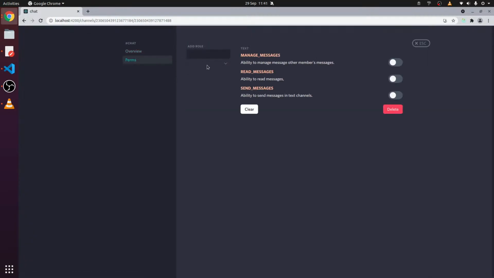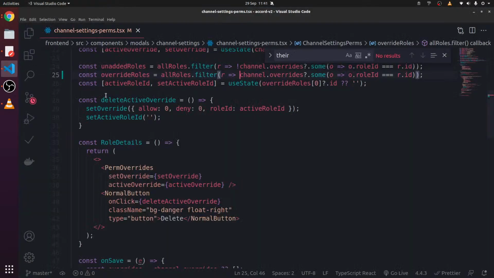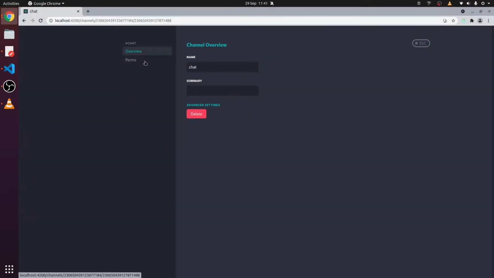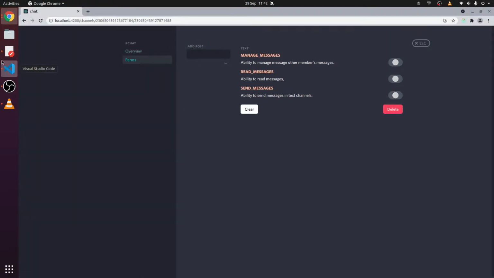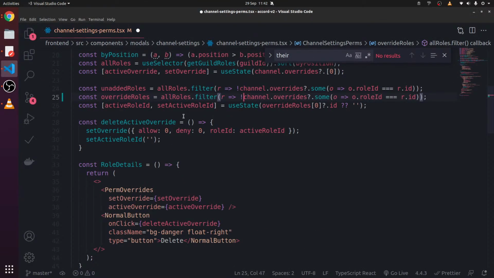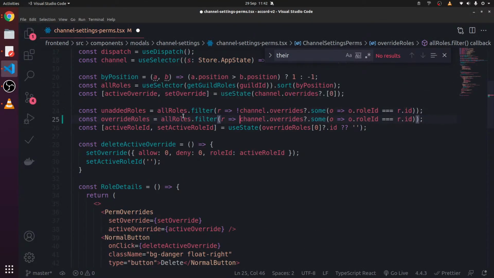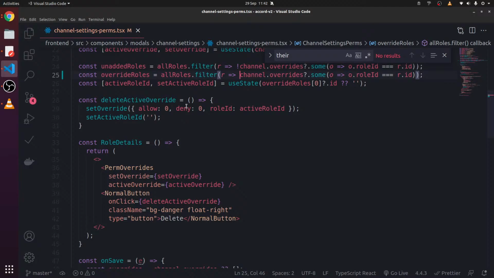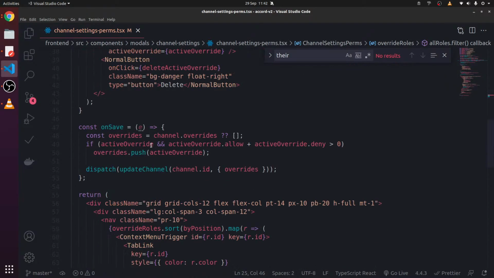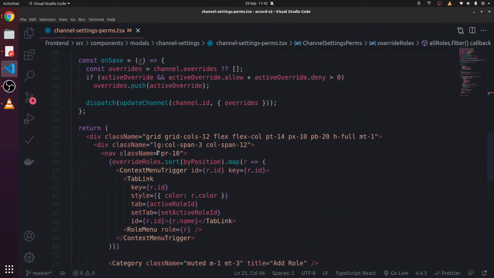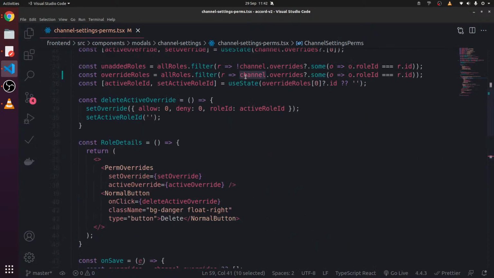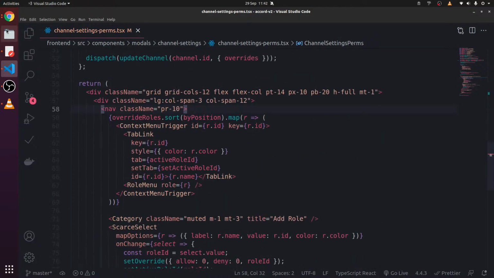Oh, there we go. So override roles. Yeah, so these roles are being rendered, which is cool.